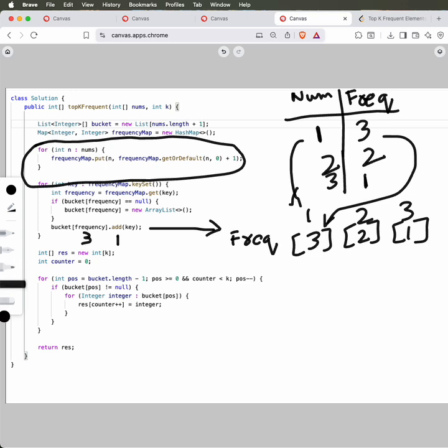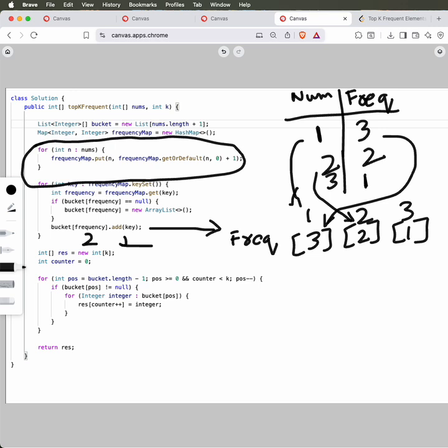In the same way, when the frequency is 2, we place the key value 2, and so on. So this is the key idea: a bigger index means higher frequency.